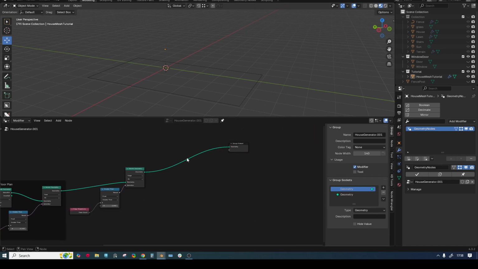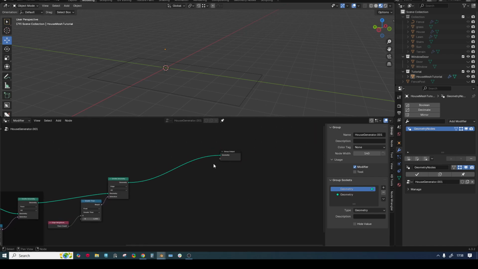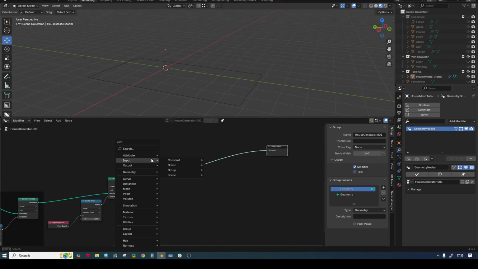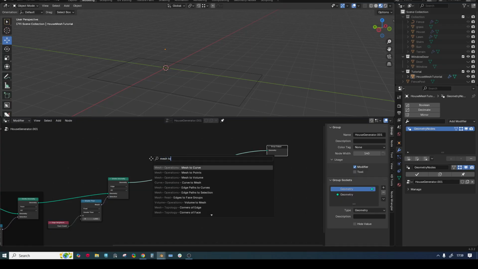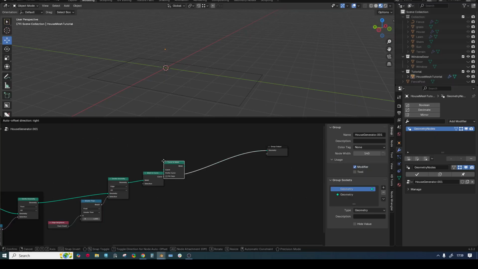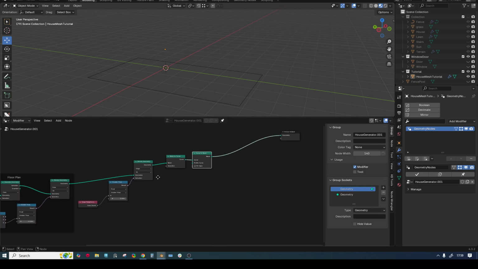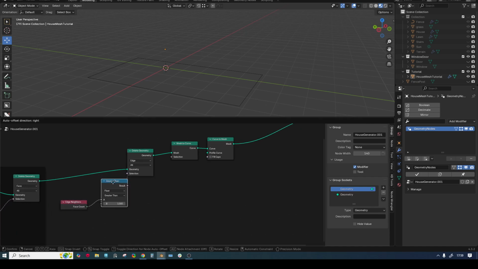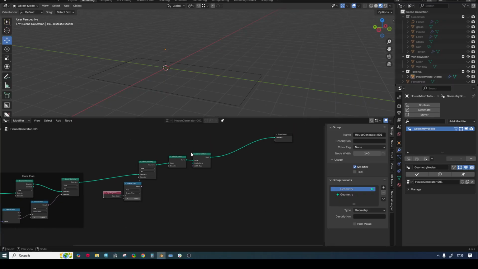So let's create a mesh to curve here and a curve to mesh, and I like to keep things organized, so I'm gonna group this, Control J, and say perimeter.